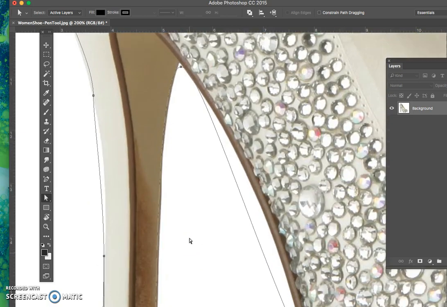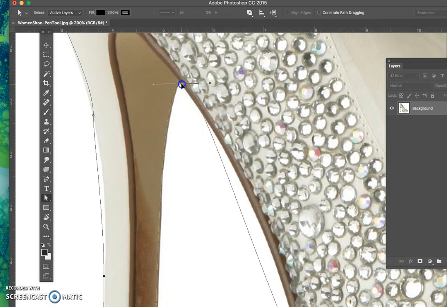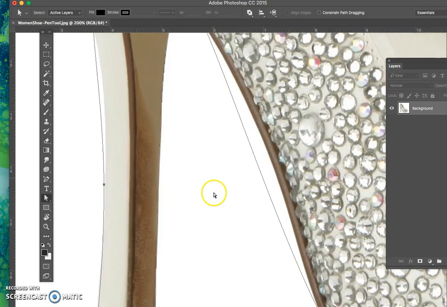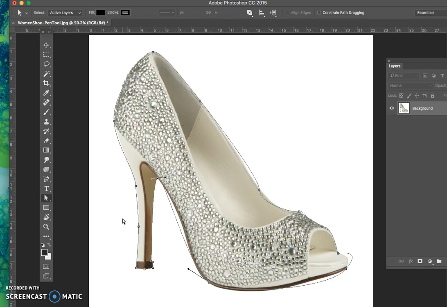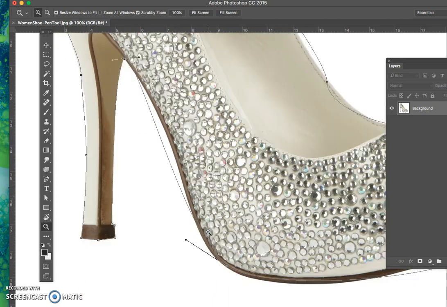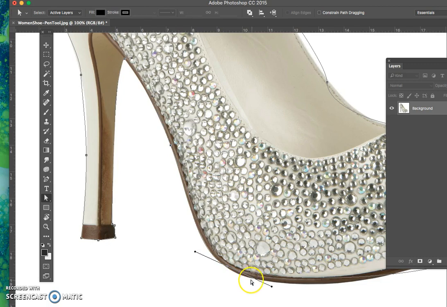Okay, it depends on how meticulous you are. You want to try to get it as close as possible. Again, I can see down here, Control 0, I'm on a Mac, so it would be Command 0, will let you zoom out again. So I can see right now that I need to add another point here. And then I use that white arrow again to adjust it. I'm going to pull out on this one. So again, these handles are great.